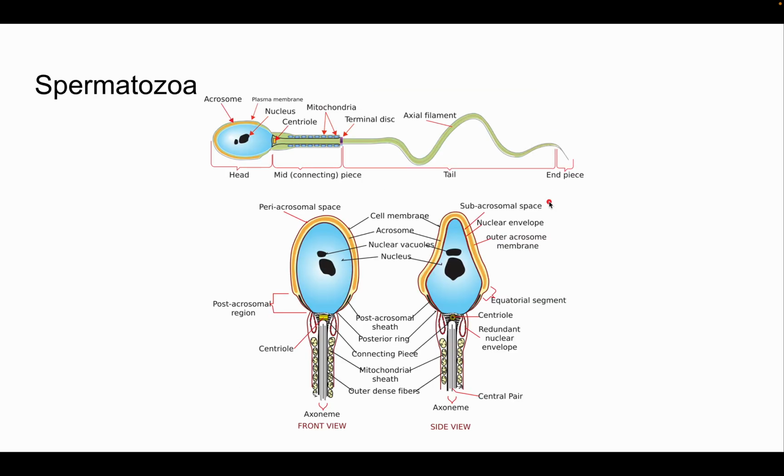And then last we have the spermatozoa here. We'll just do the basic anatomy, you don't have to know anything else. So we have the head of the sperm here, and then we have the acrosome, which covers it. Then we have the mid connecting piece, and if you look close, you can see the mitochondria. Now this is going to be a sagittal cut, so they're actually helically arranged. So we have a lot of them in the mid piece because sperm needs a lot of energy to move the tail and be motile. Then we have this tail piece right here, and then we have the end piece.